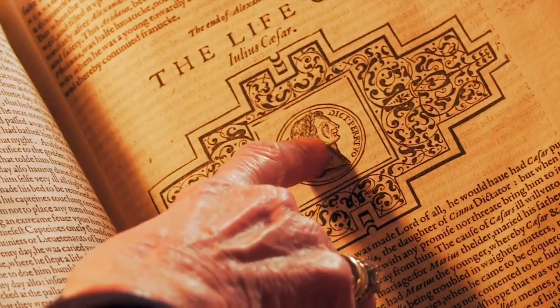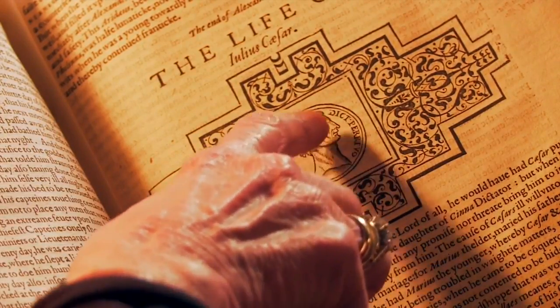Julius Caesar is a play about political decision-making. It's about the role of personalities in political choices. It's about conspiracy, the formation of a conspiracy, and the success or failure of a conspiracy. It's about regime change. All of these political events, which are brought forth and dramatized in the play, are events that we're dealing with every day.